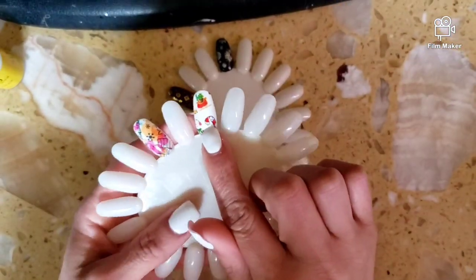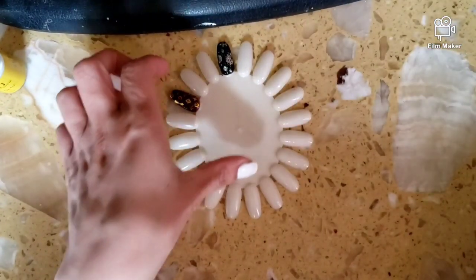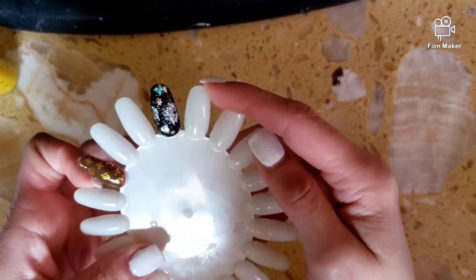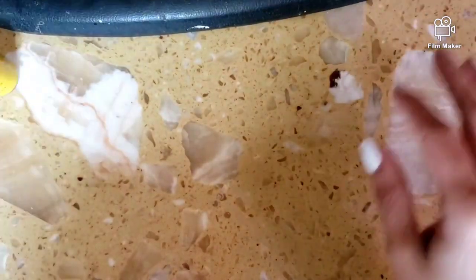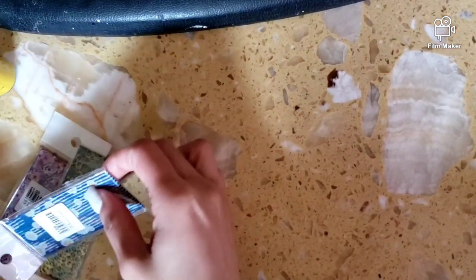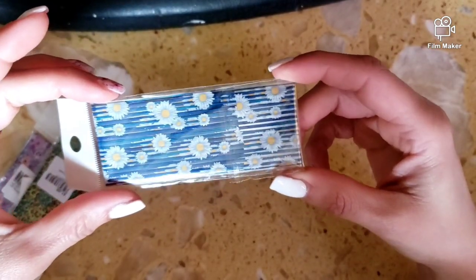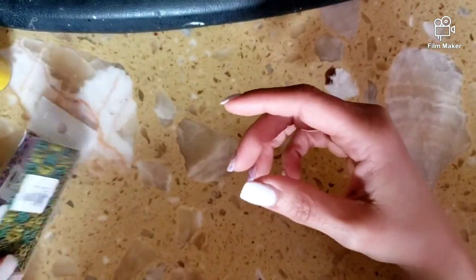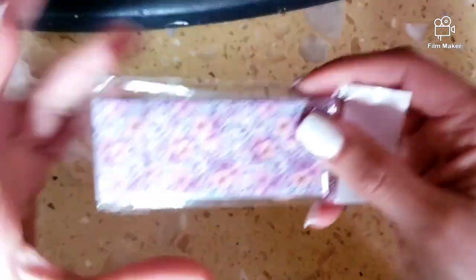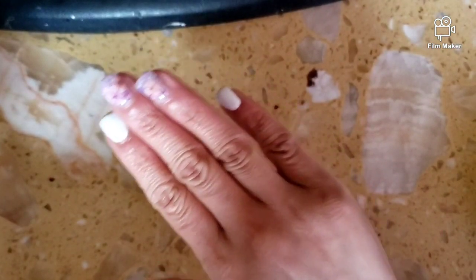On the last video we were in Christmas season, so I did two Christmas foils, and then these two which I also like. Now since we're in spring, I'm doing three spring looks: this dandelion with blue stripes, my favorite which is the animal print, and the flowers which I'm actually wearing right now.